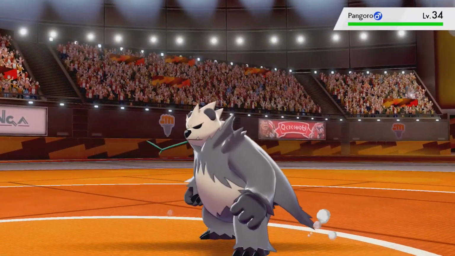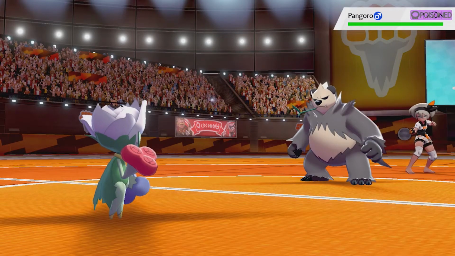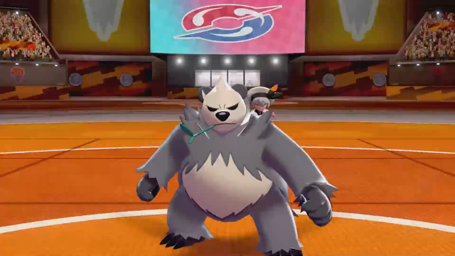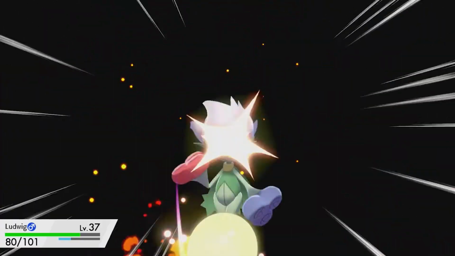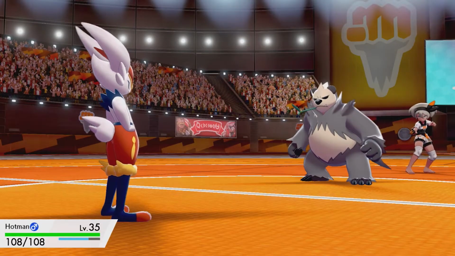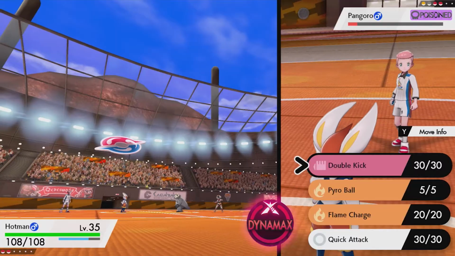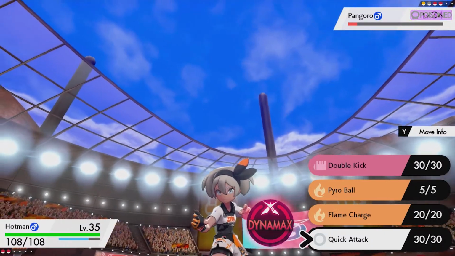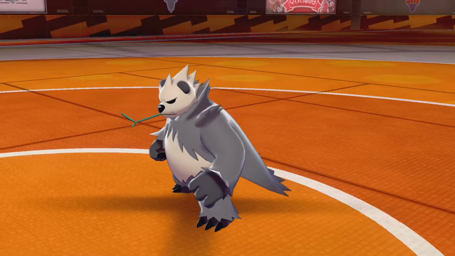Alright, Pangoro will be poisoned right away. We might want to Synthesis up here. Breaks the mold. Good to know. I think we're okay to Venoshock here rather than Synthesis. I think we can Synthesis next turn. Yeah, that seems like a good plan. Circle Throw shouldn't be too bad. Yeah, okay, we're actually fine. Oh, Circle Throw, got it. Okay. So let's actually hope here that he uses Circle Throw again. We'll actually just use... Oh, we can't use Agility. I would have used Agility. The thing is, I don't want to have to take a hit with Roserade, which stinks. But Pangoro is gonna faint anyway on this turn by the poison.